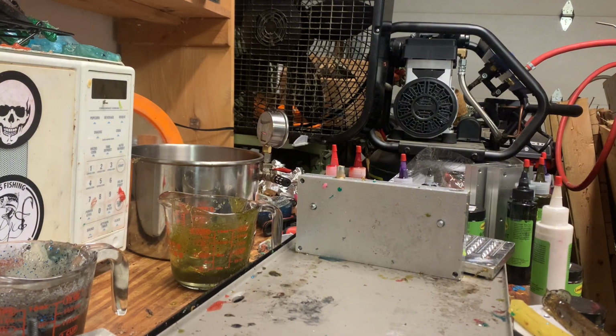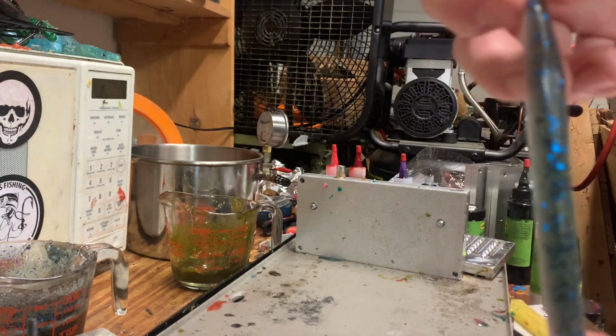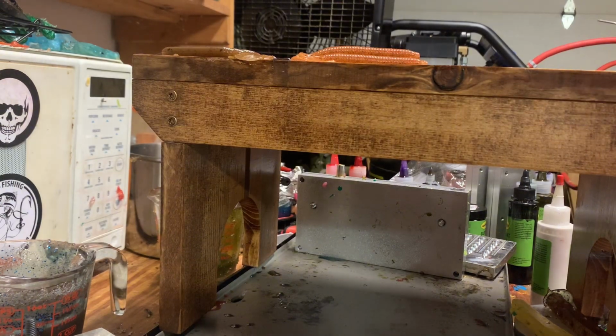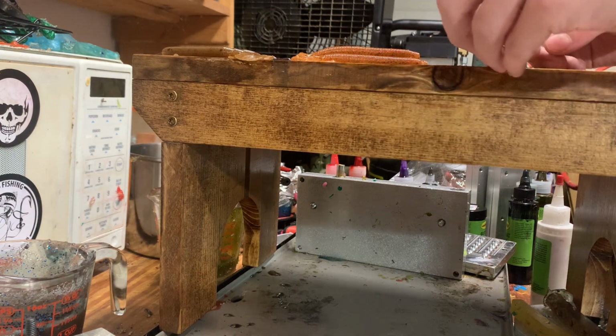Alright, so it's the next day. But here is the little halves. Well, that came out real clean. It's not really focusing, but we're just going to be taking those and laying them out. But what I'm going to lay them out on, I don't have in the garage. So one moment. Alright, got my wooden stool down here that I lay baits out on. Just going to be laying them flat and straight, that way they fit back in the mold.